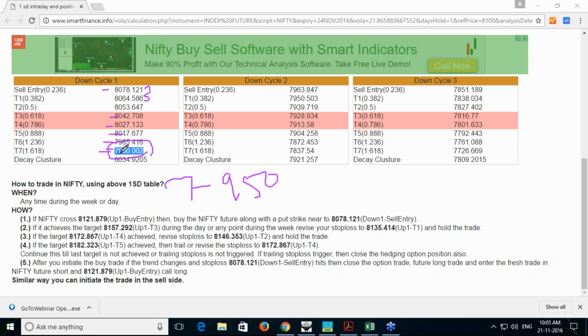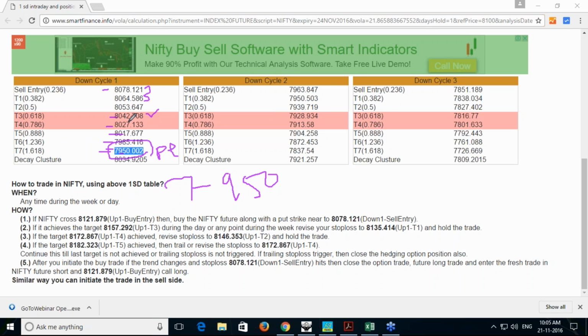How? Once you sell this 7950 put option on an intraday basis, this we are talking about intraday. As per Fibonacci proportion, if the price changes and crosses this 8042, means from the death zone it crosses, then there is a chance that the trend change will happen in the opposite direction. As long as that has not happened, you cannot expect the trend change to happen. So just sell it here. Once the price comes to the 8027 or 42 level, just close that put option and wait for some more time.